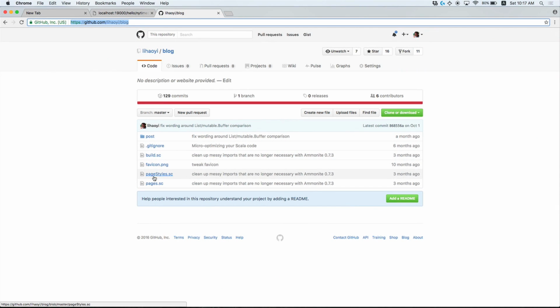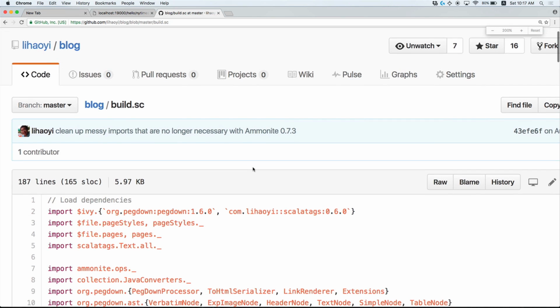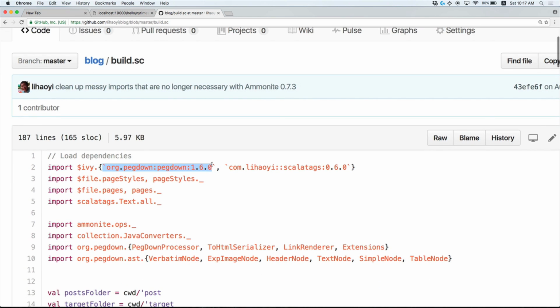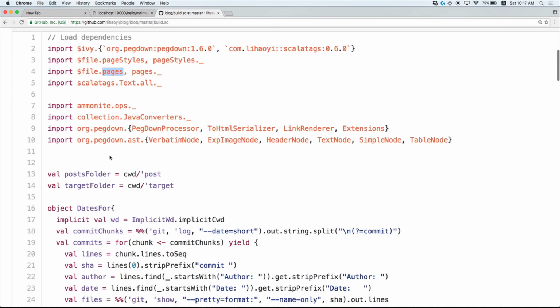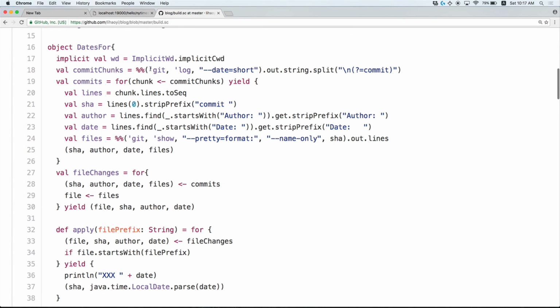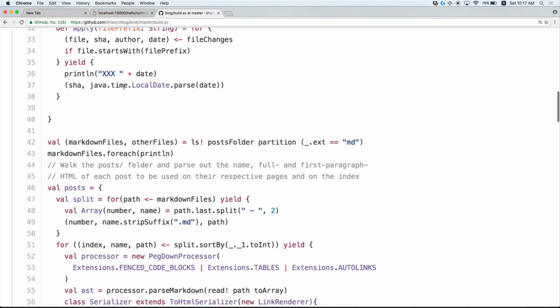Well, while it's cloning, we can take a look at what's inside each of these scripts. So build.sc pulls down Pegdown for markdown parsing, because the blog is written in markdown. It pulls down Scalatags for HTML rendering. It imports the page styles and the pages, which are HTML pages. And it does a bunch of things. It formats dates using Git. It uses java.util.Date to format the dates nicely.